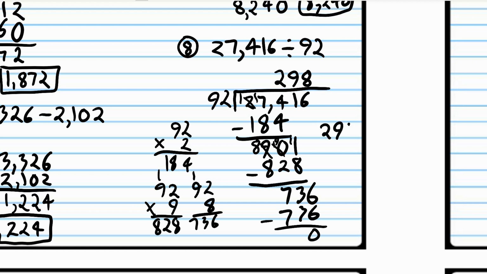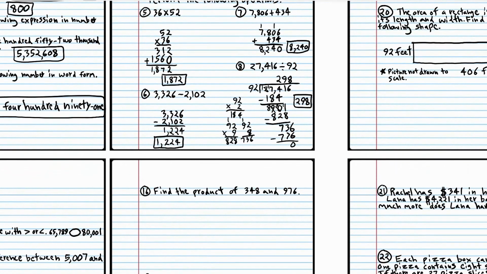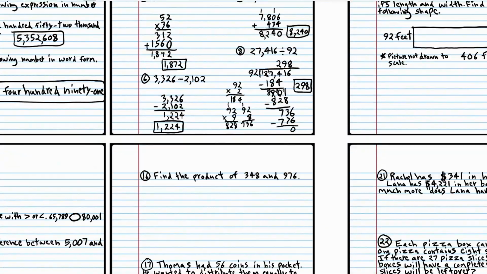Now you're probably thinking to yourself, wait a second, I thought you're supposed to have like 4 or 5 minutes for each problem. Actually, I don't know if I told you that, but if the test is going to be 2 hours maximum, that means you have between 4 and 5 minutes for each problem. You're probably thinking, well, that seemed like it took too long. But I'm sitting here and I'm explaining all this to you. It's not going to take that long for you because you're not going to have to explain it to somebody else. You're just going to do it. All right? So let's see here. That was number 8.